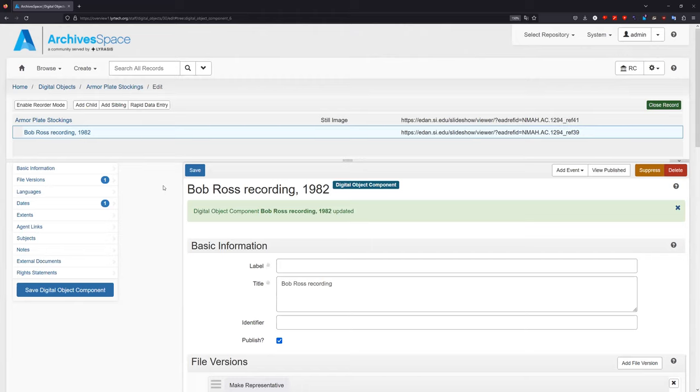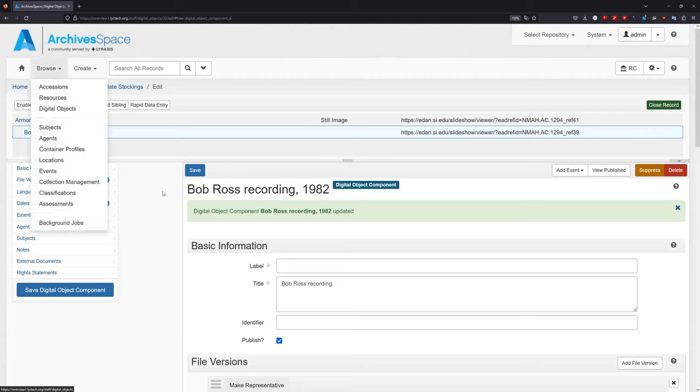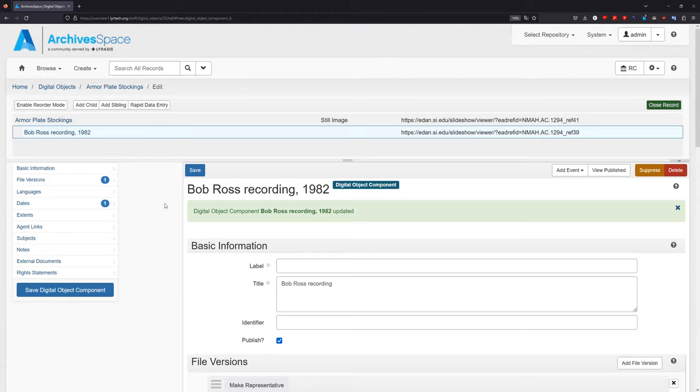A couple caveats. Corey did cover this, but I want to make sure to point it out. If you create a digital object from within an archival object or a resource record using those instances, like Corey showed, you are going to be creating just a top level simple digital object. If you do what Corey just did and create a digital object record as a standalone, and then you want to go back to a resource record and link a digital object instance there, the only digital object records available to you for linking are the top level digital object records. You cannot link digital archival object records to other records. So just keep that in mind.